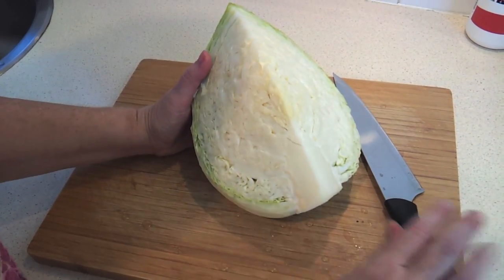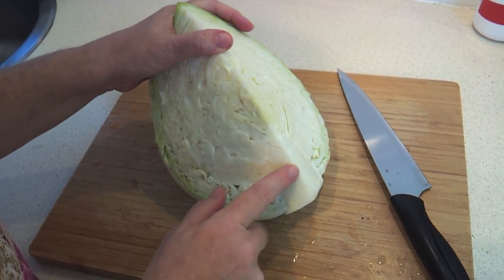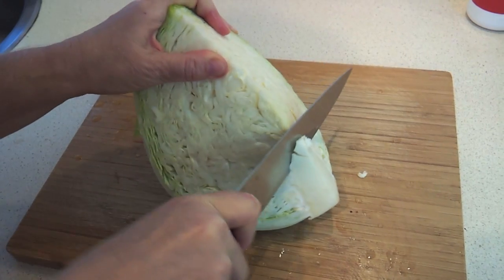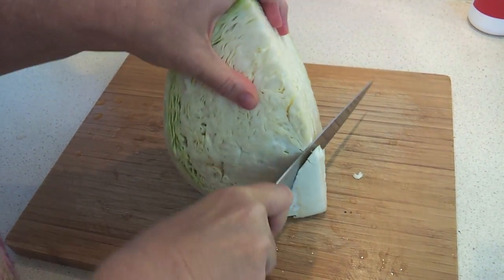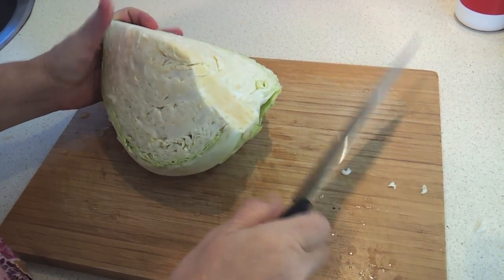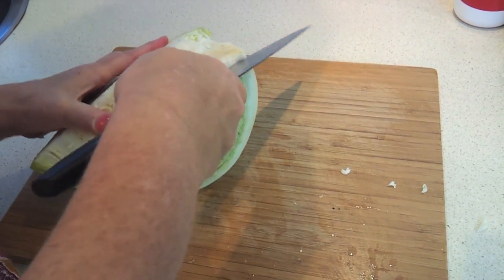So your first step, if you've got a whole cabbage, is to cut it in quarters, and then you're going to want to remove that hard stem. So just sort of take your knife and carefully cut out the stem. Put that aside. If you've got any other bits left, you can go ahead and trim those out as well.